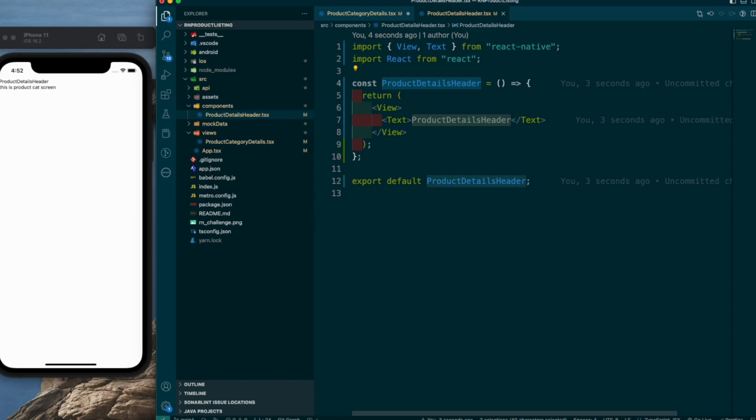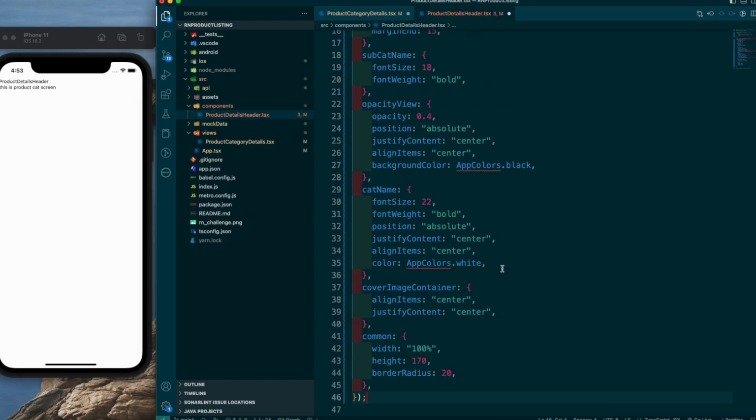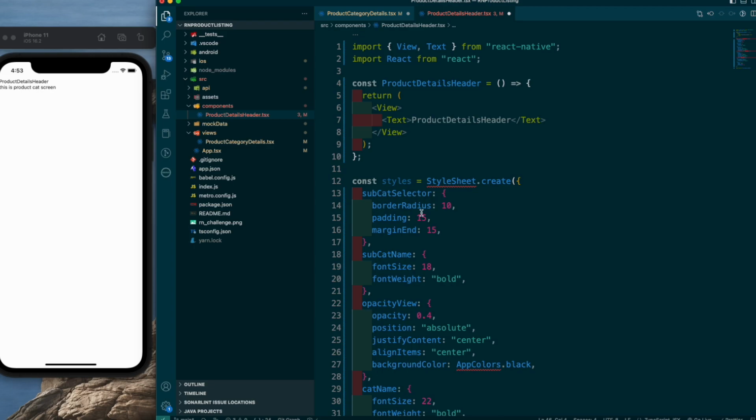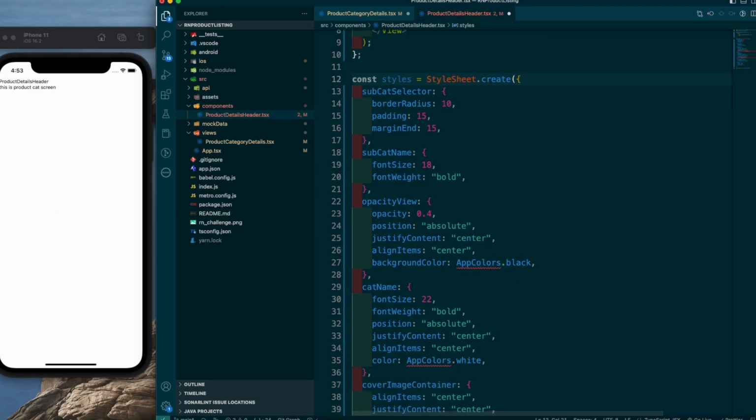So what we are going to do is first build up some UI. First we create this view style, and what I can do is copy this style that I have already created so that it will save some time. So this is my style file. We can import StyleSheet from React Native, and then we have all the app color things.